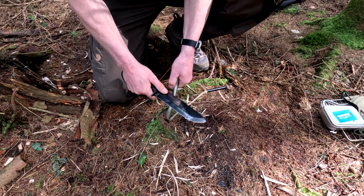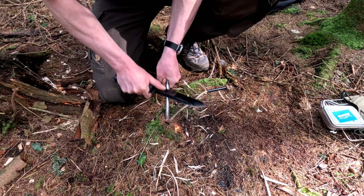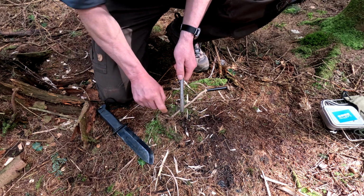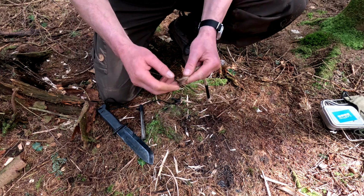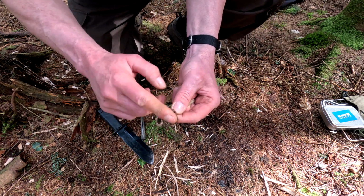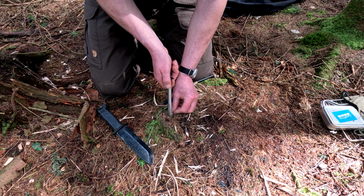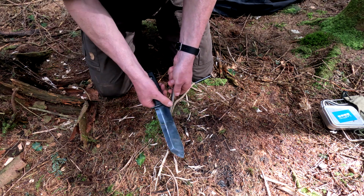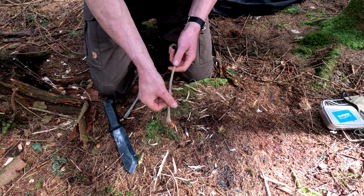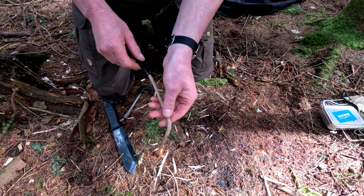God, I did a minute ago. So I've got a harder surface, see, that's stone, so I can fluff it up a bit. That's what I should have done, just fluff it up a bit. And see, I'm just showing that you can get the spark, but it's not very good. I'll put that there because it's dry. There you go. Marvellous. And then you can light your fire with that.